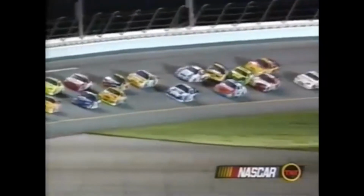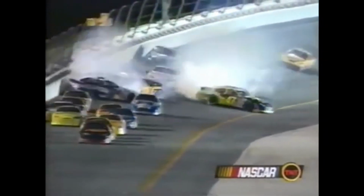On board with Ashton Lewis. Let's take a look, Benny. Yeah, I wonder if he got through without hitting anything. Here we go. Not quite. Not quite, no. Just the outside wall of another car is all. Other than that, he got through pretty clean. That was cars with an S, wasn't it? Turned Justin Labonte right up into the wall. Into the SAFER barrier, at least.